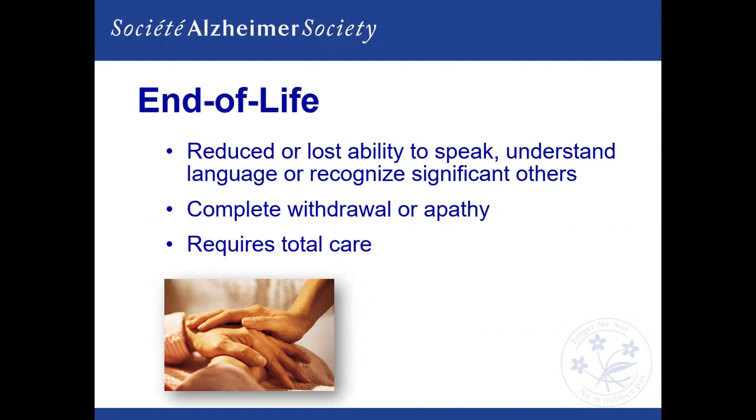As a result, this stage is often referred to as a period of complete withdrawal and apathy for the person with dementia. When the person nears death, usually palliative comfort measures become the focus. As in the care of any person living with a terminal illness, physical as well as emotional and spiritual needs must be carefully considered and attended to, focusing on quality of life and comfort here.